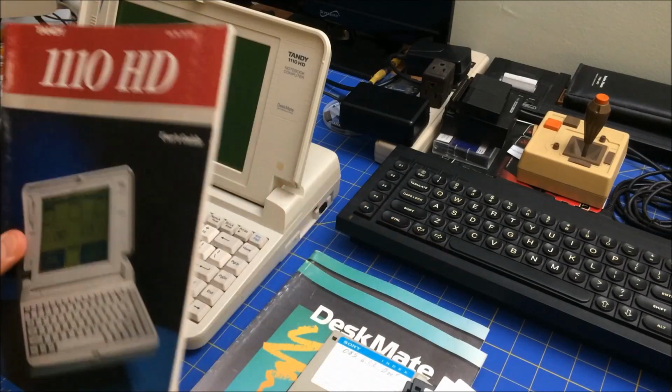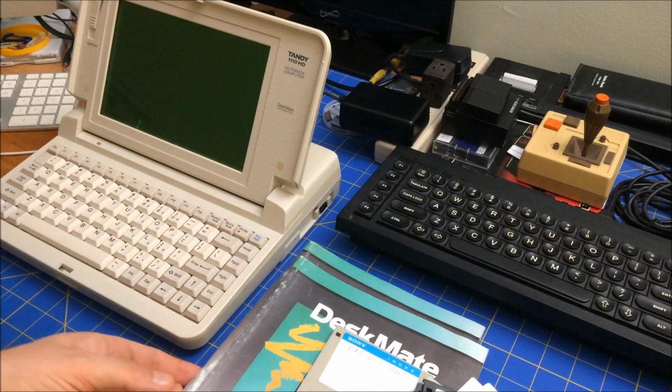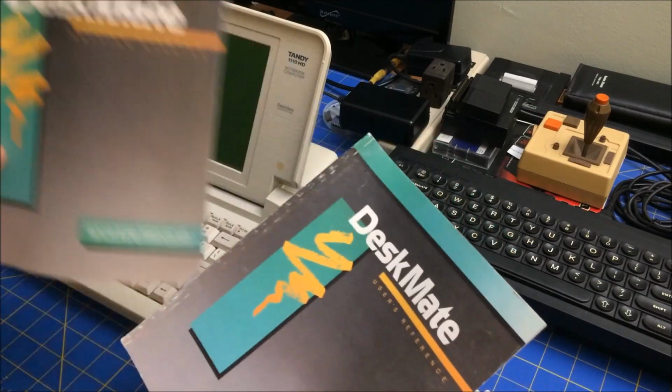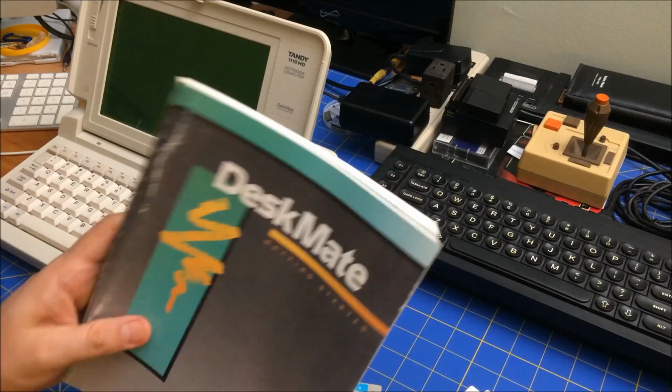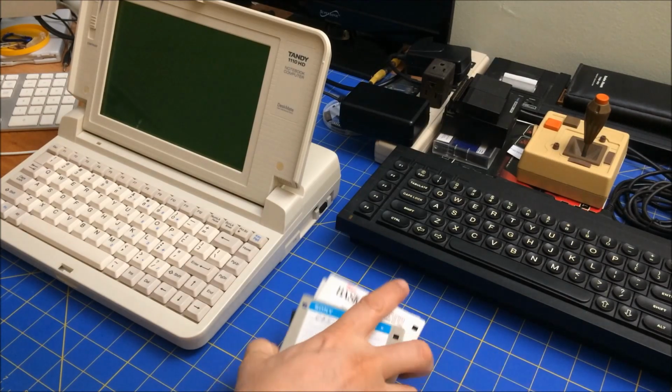So I've got this book, and then I also have these two DeskMate user's reference and getting started guides. DeskMate was a graphical user interface, so let me put those away for now. It doesn't work. I've already turned it on. I've got some floppies too. I haven't tried those yet.